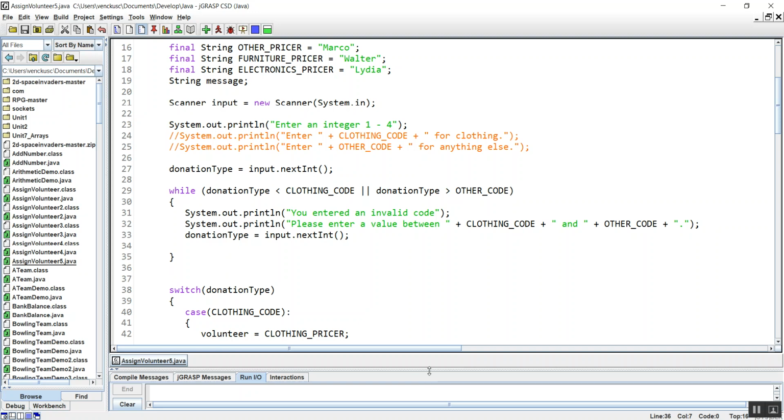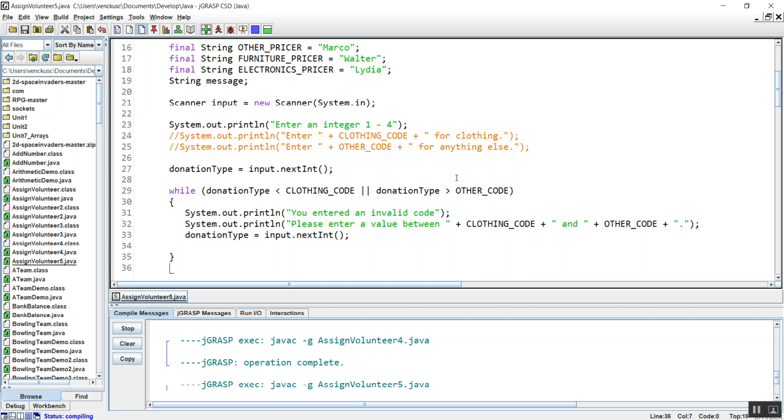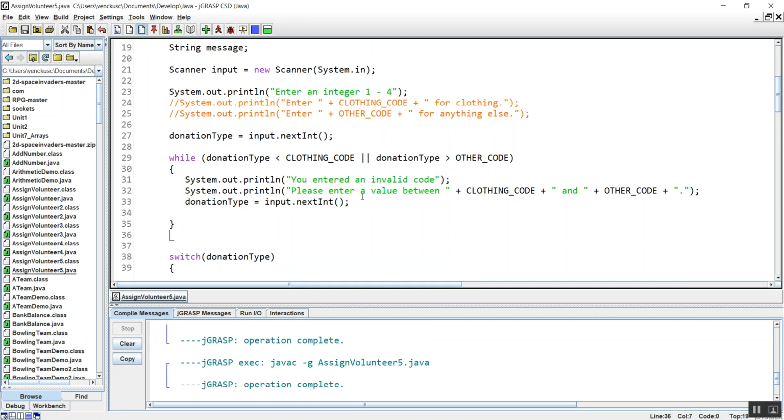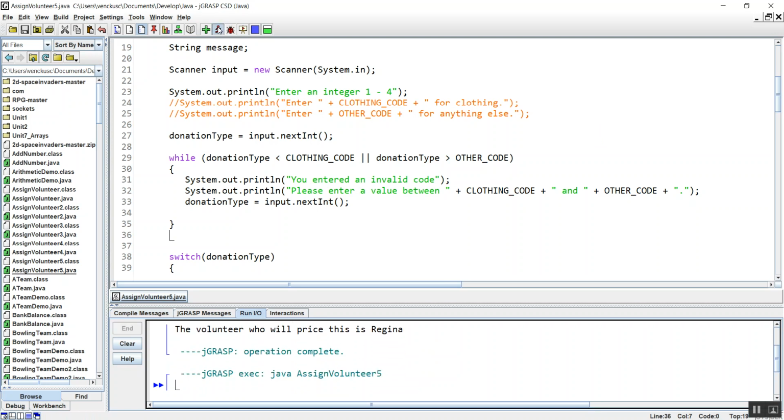So I'm going to compile this. Like so. Yay. It built. And let's run it. Okay. So I'm going to make sure it still works the way it should. And I'm going to enter 1. And 1 still worked. That's good.